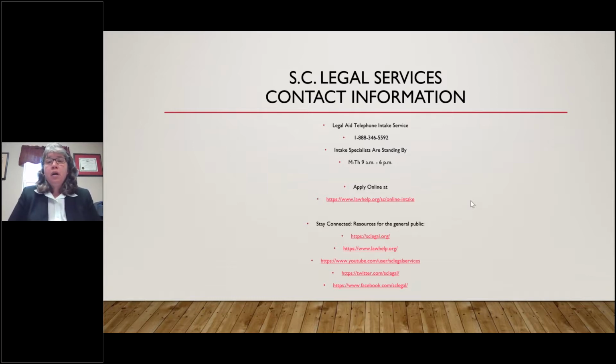So if there's an order requiring you to give up a certain amount of visitation, and you have decided not to do it because of the COVID restrictions, the other parent could file a petition for contempt of court, but what they're going to have to prove is that you willfully violated the court order. And what I do know is that judges are frowning on people that are denying visitation due to the COVID restrictions, because your home could be just as dangerous as the father's home or the mother's home or whatever.